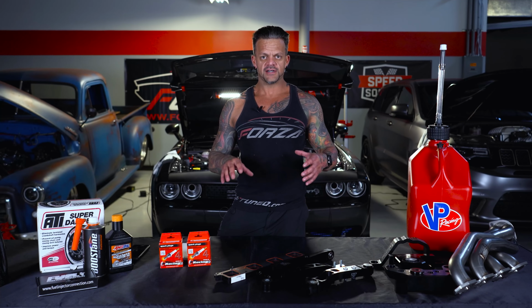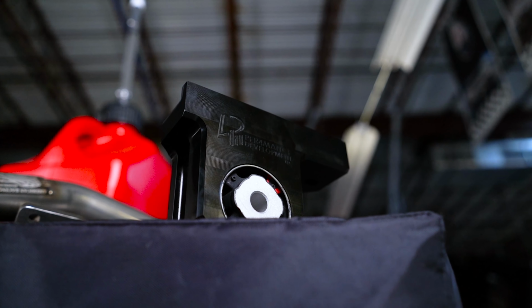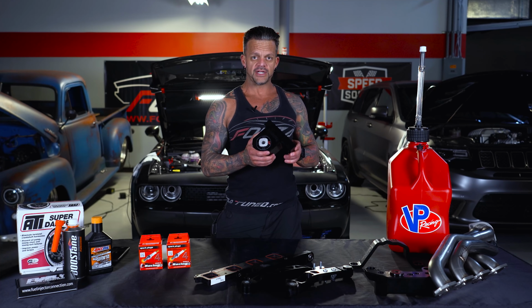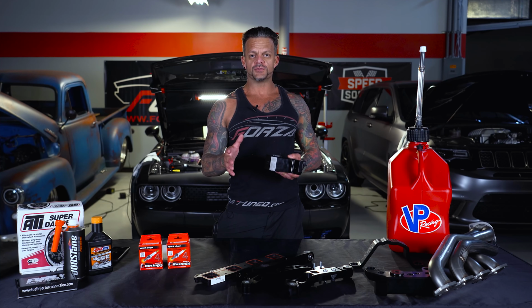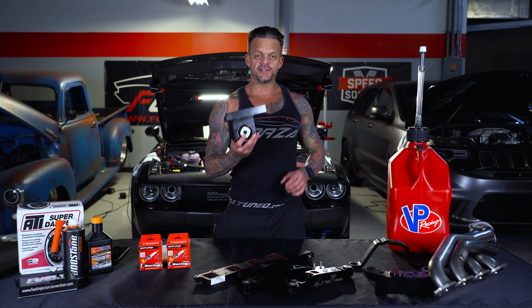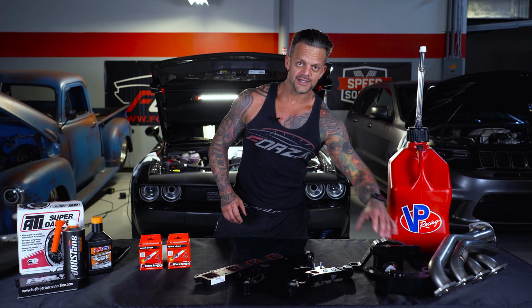Again, everybody's familiar with Performance Development, their DRS brace. You might be wondering why I have a DRS brace that everybody knows is for a Challenger Charger platform, and I'm talking about a Durango. That's because if I were you all, I'd be looking on Chris's website and looking for an update, because you might see something similar to this for a Trackhawk very, very soon. Just a little heads up.